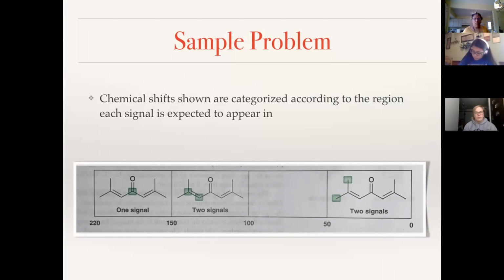So he's put the types of carbons in the range that they're supposed to be in. So that's really good. So 0 to 50, you have those three methyl groups, like he said. And then 100 to 150, you have those two carbons that are sp2 hybridized, carbon-carbon. And then lastly, the carbonyl carbon. So as long as you have the chart, it'll be easy to identify where they should go in the spectrum.